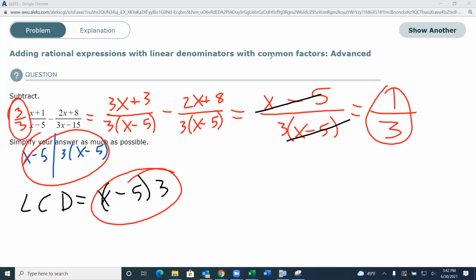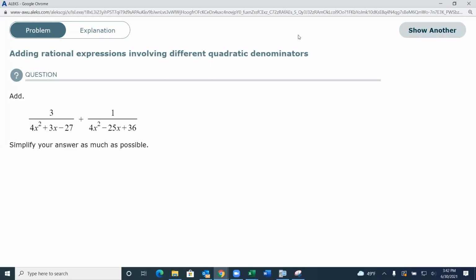Okay, so. All right, let's see what we got here. So, the denominators are different, and they're bigger and uglier. Who cares? Same process, factor the denominators. Let's start with that. Okay, in the interest of time, I am going to do them off camera.